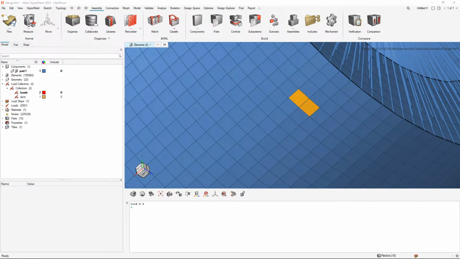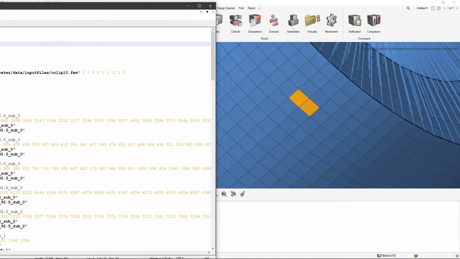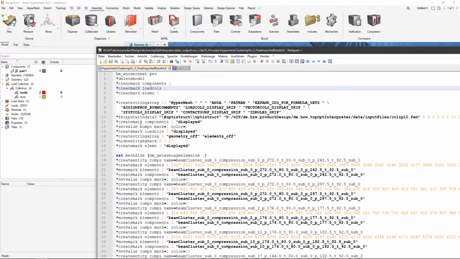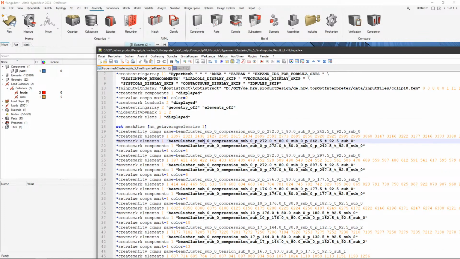Let me just quickly get that. 34193, and the other one would be 41795. So basically, I would like that command create mark, and then elements, 1, and then the IDs. So just that you are here in the clear picture. So I'm looking up a script which I did a very long time ago, but still valid. And this is more or less the thing we want to implement here today.